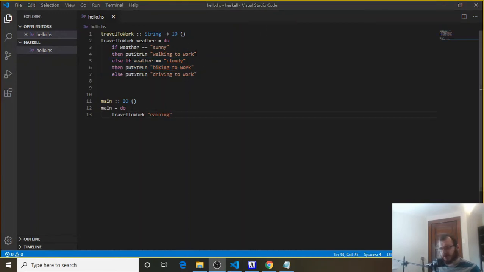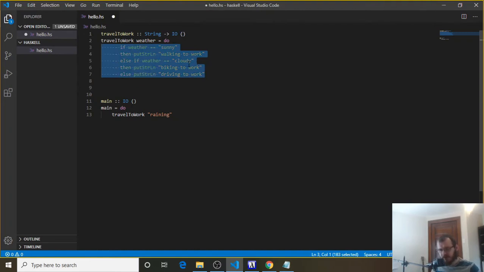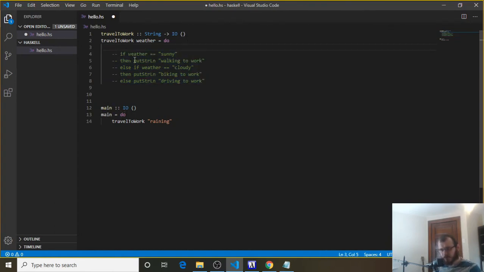So now we're going to take a minute to talk about Boolean values and how those can be used with these if and else if statements. So first off, we're going to comment out the code underneath travel to work. To do that, highlight your code there, and then you can push Control and /. It's also the question mark key, and that'll comment out that code. Or you could by hand put the double dashes, double hyphens in front of each one.